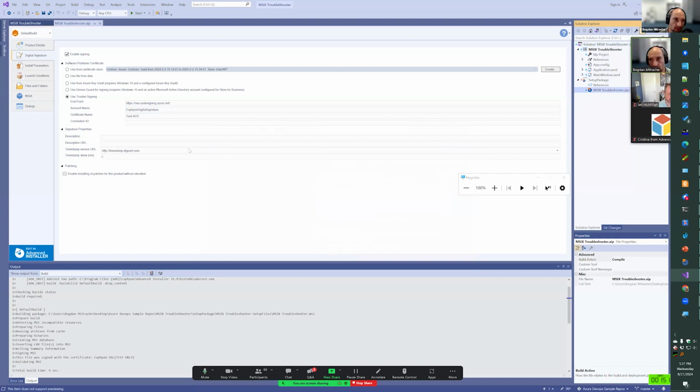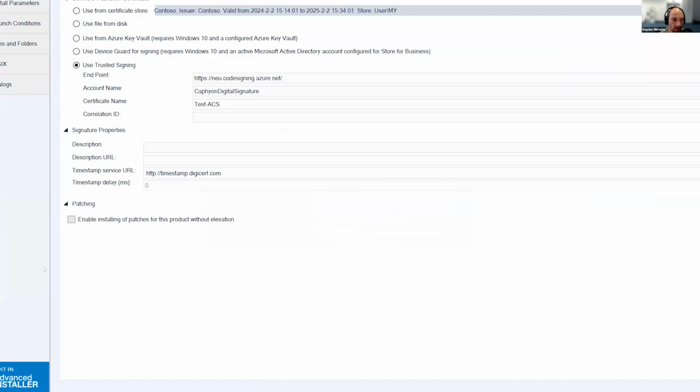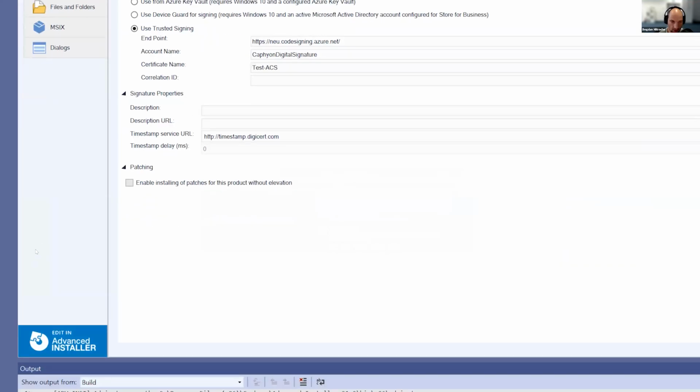And you'll see here we have a limited view for editing some of the most basic options of the package. You can see some contents of the package if you want to output an MSIX build and some basic details. For the full details, you can always go and say edit in Advanced Installer and use this option, which is a shortcut to our full UI.